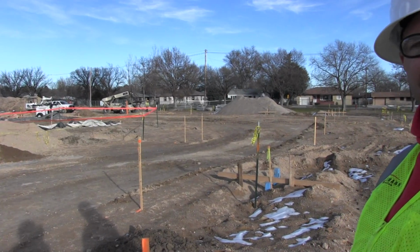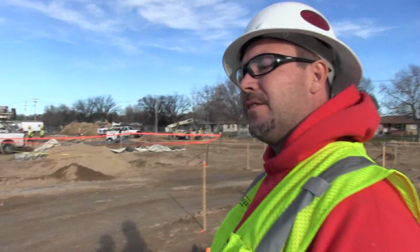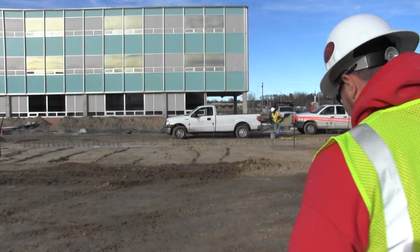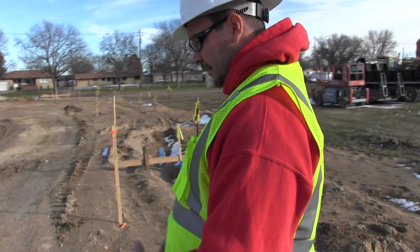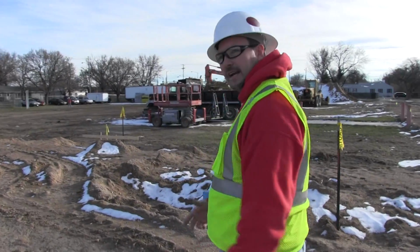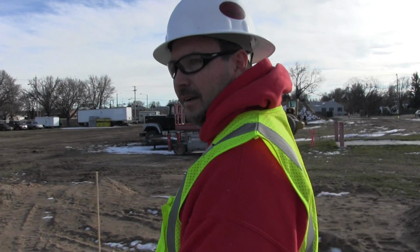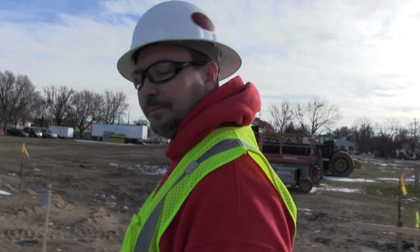Wow, that really extends the footprint to the east. Quite a bit. The new classroom wing is only a 2-story classroom wing as opposed to a 3-story. All of the classrooms then are grouped by area of curriculum so that the teachers can collaborate and work together, and it all ties into our career academy concept and what we want to do as a district in terms of educating our kids using the CTE model.